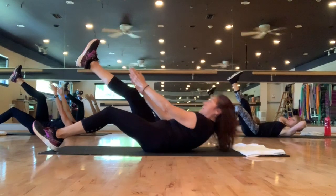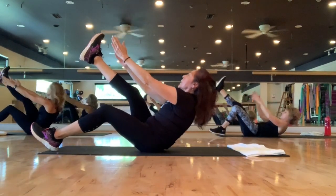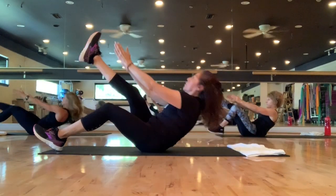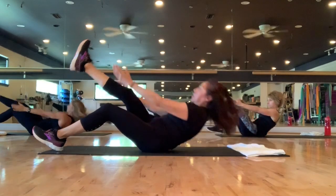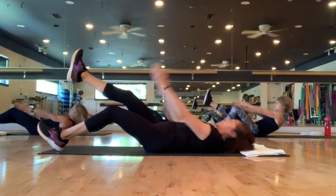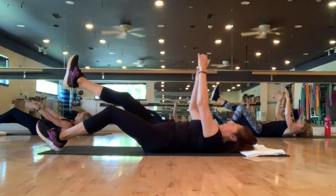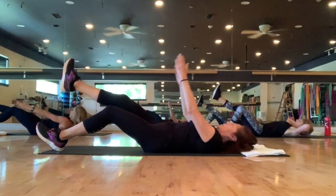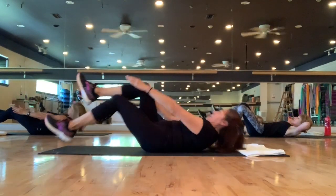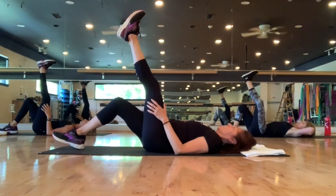Up and down. 2, 3, 4, 5, 6, 7, 8, and 9, and 10. 2 more. 11, and 12. And 10. All right, no break. Moving right on to that other side.